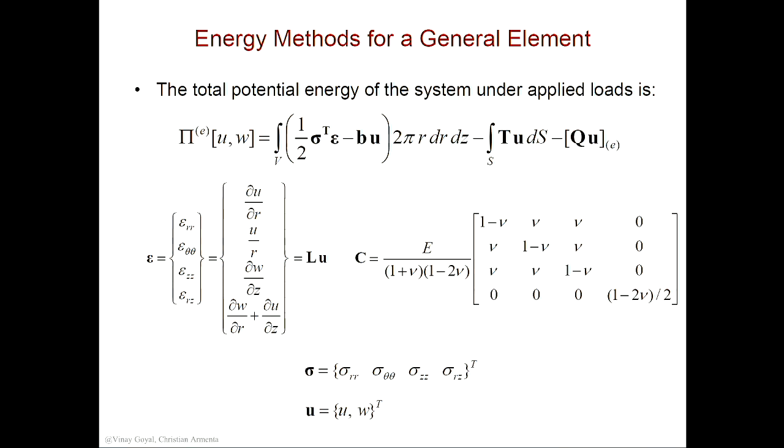Okay. So strain is given by this equation here. I already showed you that's L bold U. I can come up with L bold for my problem. This is a constitutive law, and the unknown fields, displacement fields, are U and W, the radial deflection and the axial deflection. Do you guys have any questions? I'm going a little bit fast, potentially.